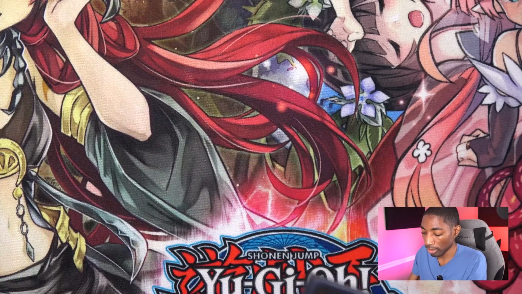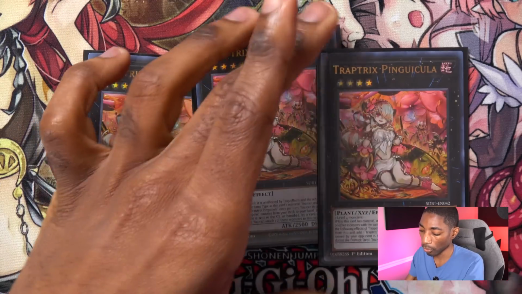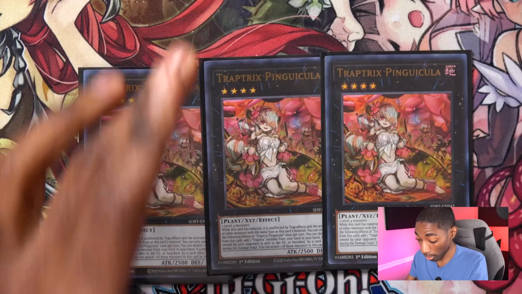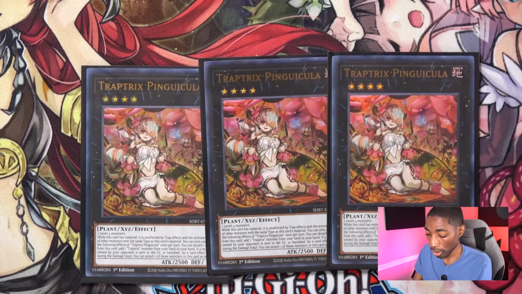We've also got some Xyz. 3 of the new Traptrix Penguin. This one lets you search for Traptrix cards, which is really, really handy. In addition to that, though, she's unaffected by the effects of cards that have the same type as something that is attached to her as material. And she can attach opponent's monsters to herself as material whenever they get banished or sent to the graveyard by any card effect. So very handy.